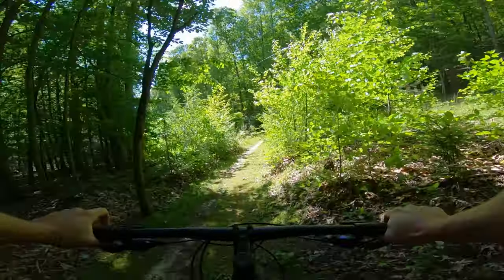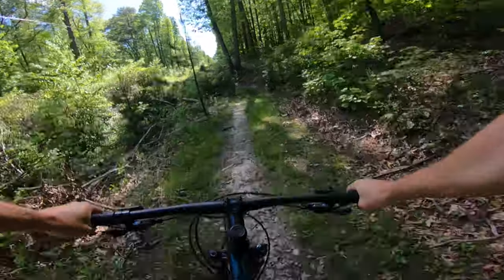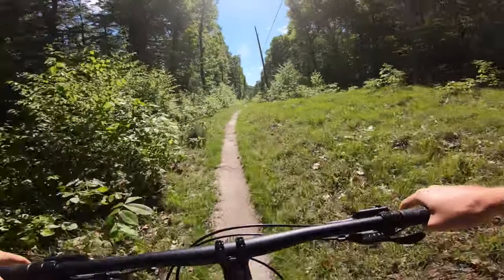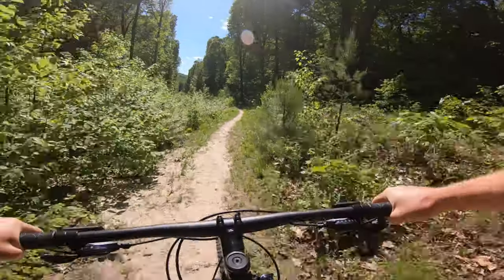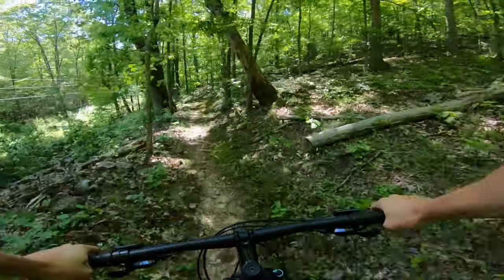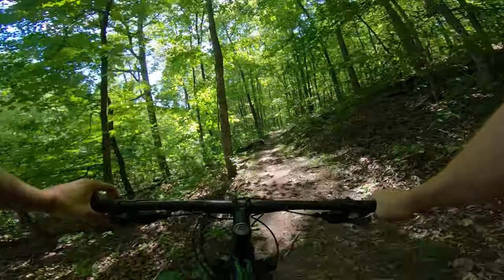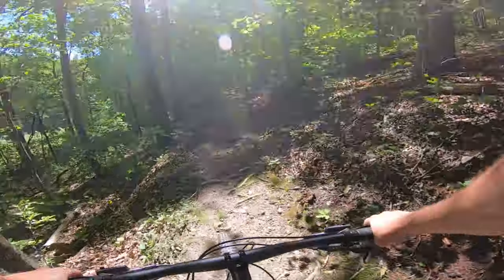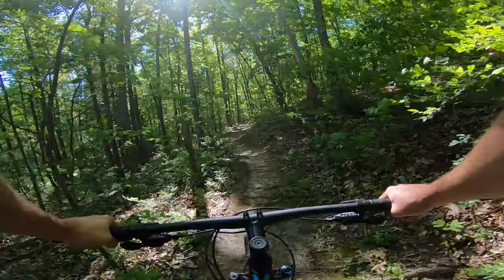I'm kind of scared, I haven't gone this fast on a mountain bike in a while, but we're going for it. There's a rock — got a little wall ride, came up around that. Most of these trails aren't all the way downhill so you gotta do a little bit of pedaling. Got a step down through this curve, a little jump, and some rocks. This is a hardtail — I can definitely tell, I'm getting jolted around everywhere. The front end's staying in line but the back end's moving around; you really gotta squeeze with your legs before it gets sketchy.